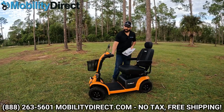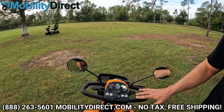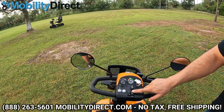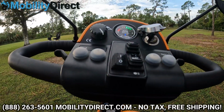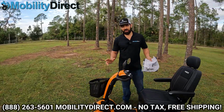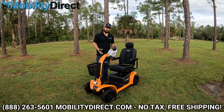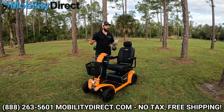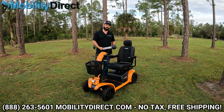I mean, look at this. Let's come up to the dash for a second. I just wanna show you something. A lot of mobility scooters are not rated for any sort of rain whatsoever. Each of the buttons here are coated with a little silicone top. You've got these little accordion style covers for the switches. So if it does rain, you should of course always try to get out of the rain as soon as possible. But unlike a lot of the older scooters that Pride made and other manufacturers make, they're not really rated for rain at all. This thing can handle some pretty moderate rain for short periods of time, so you don't need to worry about, oh my God, am I gonna get caught in an unpredictable rainstorm? I can't go out, no way. You know, especially in subtropical environments, you don't know when the rain's gonna come, and it's nice that they thought about that with this model.